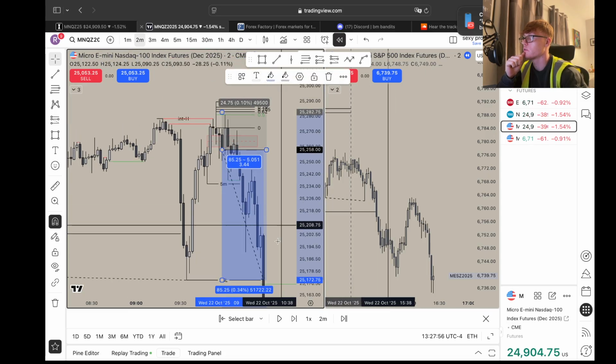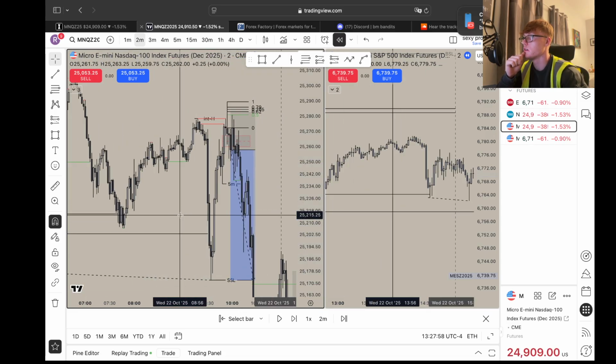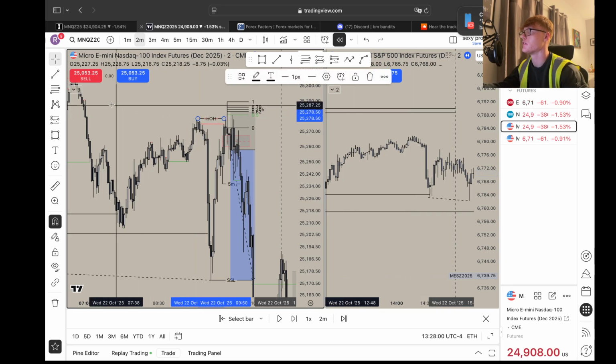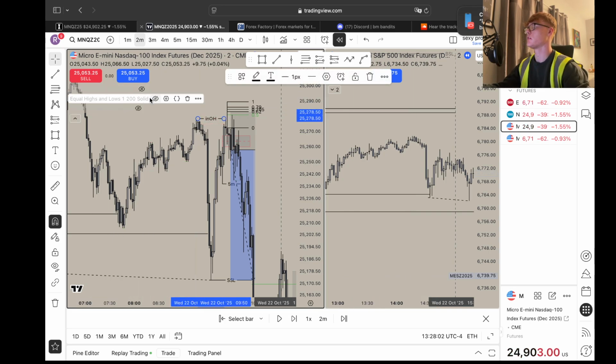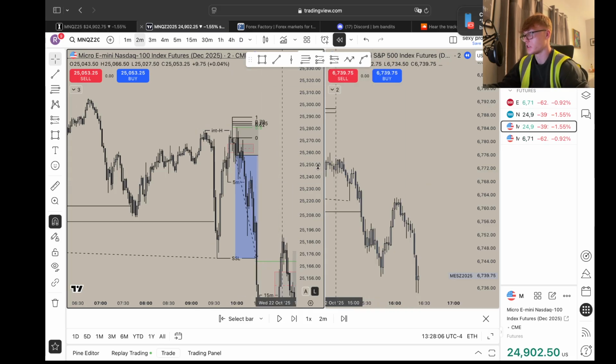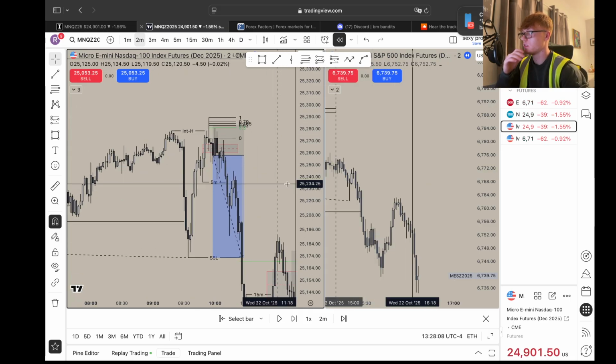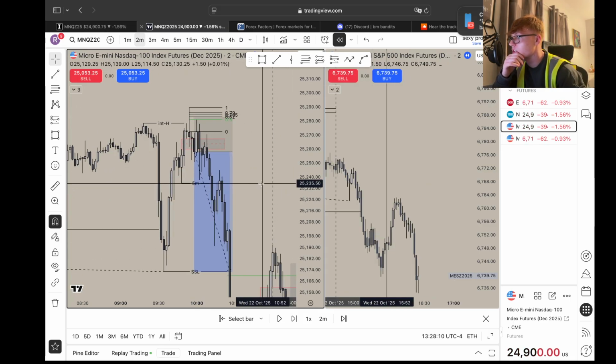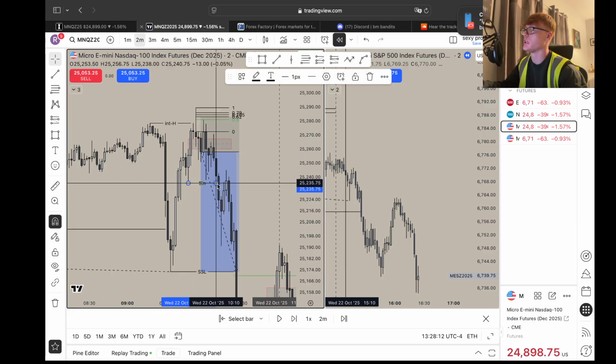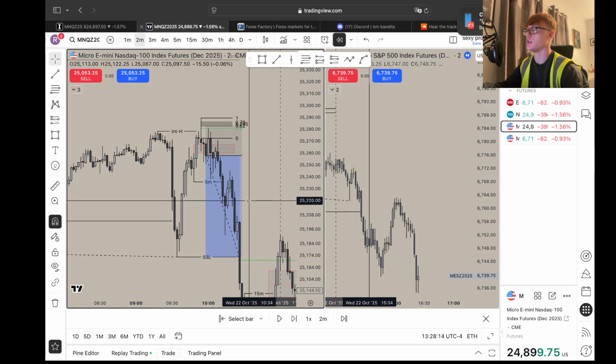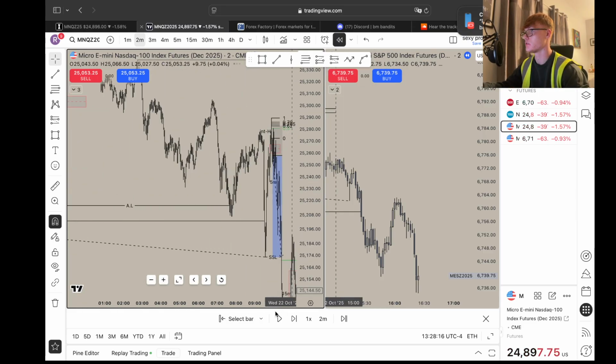Now, this would have been a gorgeous trade, to be honest. But I just never ended up taking it because I wanted longs. I did see it, I don't know. In retrospect, I probably could have taken this, and I should have taken this, but I never. And so it is what it is. We never even hit, I wouldn't have got break even as well. That would have been a full TP trade. That would have been gorgeous, actually.